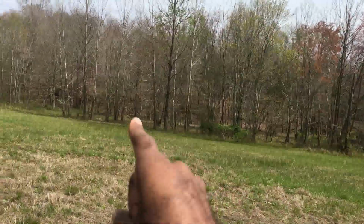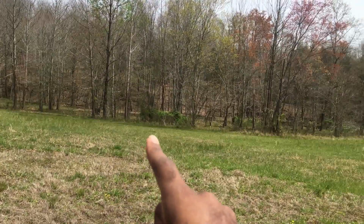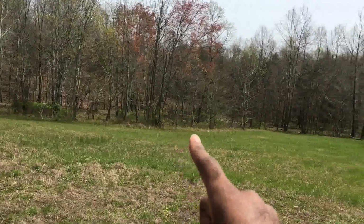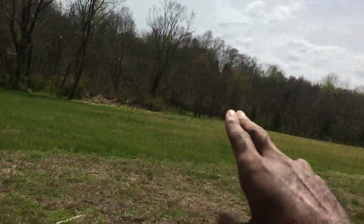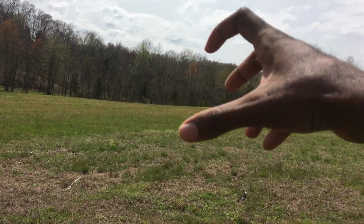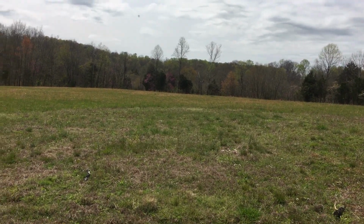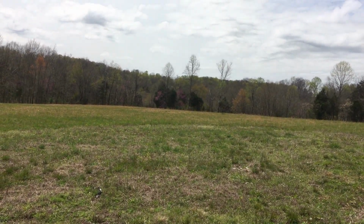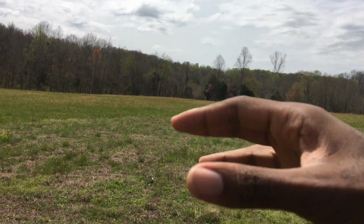But then along the backside, coming up from this way, there's another creek, and it's pretty clear, nice flowing, rock bottom, and it comes all the way and meets up, and then it combines into one, and it flows all the way out over there across the road, and then it's a big creek, and it all comes together and flows through the front. But we don't border that, I think the road, when we meet the creek, is where the border is, so we don't really own part of that water.